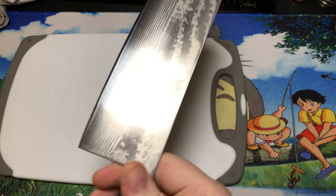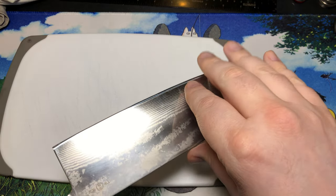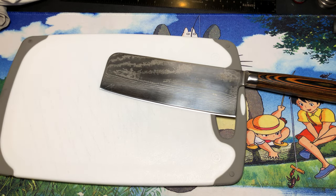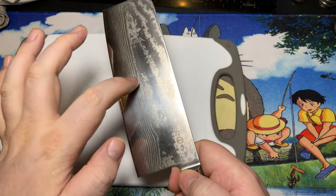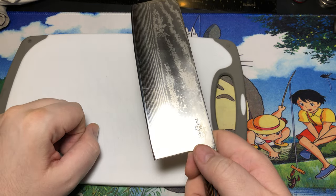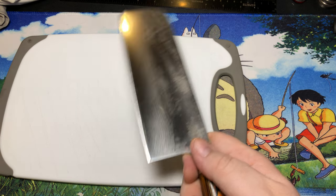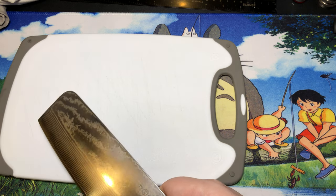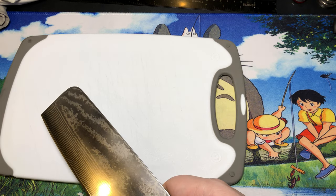Anyway, I completely got off track. This guy — I haven't really had to do any maintenance on it yet, still quite nice and sharp. I do like taller blades like these for cutting things like potatoes, because it is going to stick to the side. The Damascus cladding layers on anything don't actually do anything about the surface tension on vegetables — something Shun tried to advertise a lot when they were first coming out, but it just doesn't work.